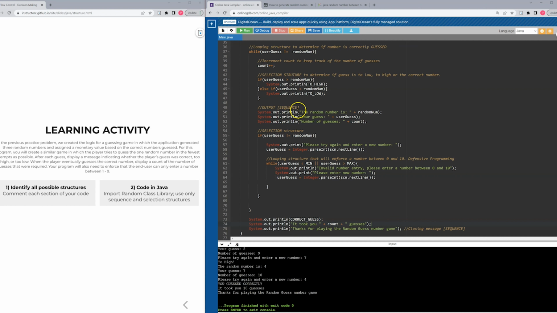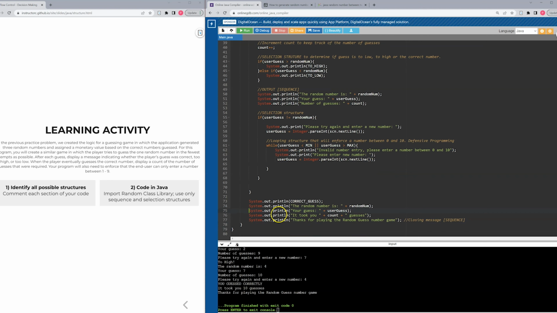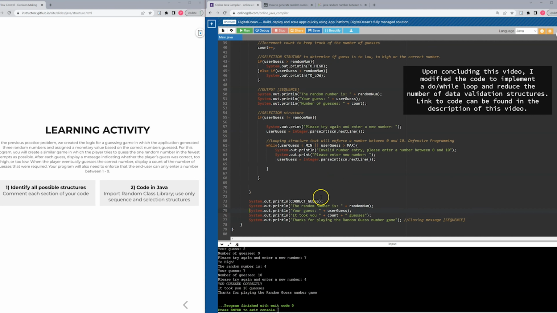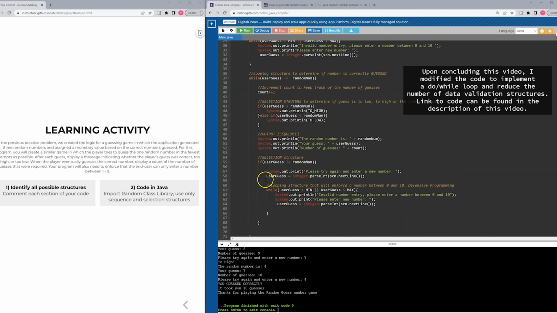We probably want to output the number as well. Probably take this statement here and output those as well. There are some things we could do to clean this up a little bit, but nonetheless, that completes this program. The video is getting a little too long, so I'm going to end it here. Again, there are many ways we could have coded this problem. We could have used a do while and done some things a little more efficiently, but nonetheless, this meets the demands of the problem.